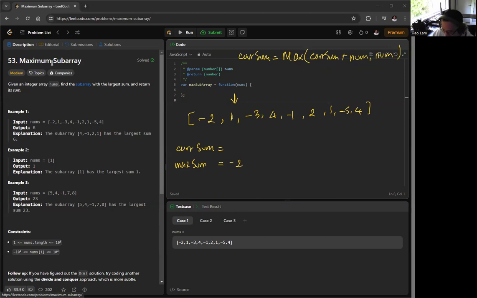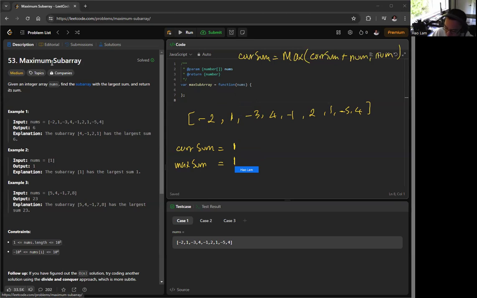In this case, -1 is smaller than 1, so we pick 1. We will start our subarray at this index. And then we can also update our maximum sum. The maximum will just be the maximum between the current sum and the max sum. So -2 is smaller than 1, 1 is larger, so we pick 1.